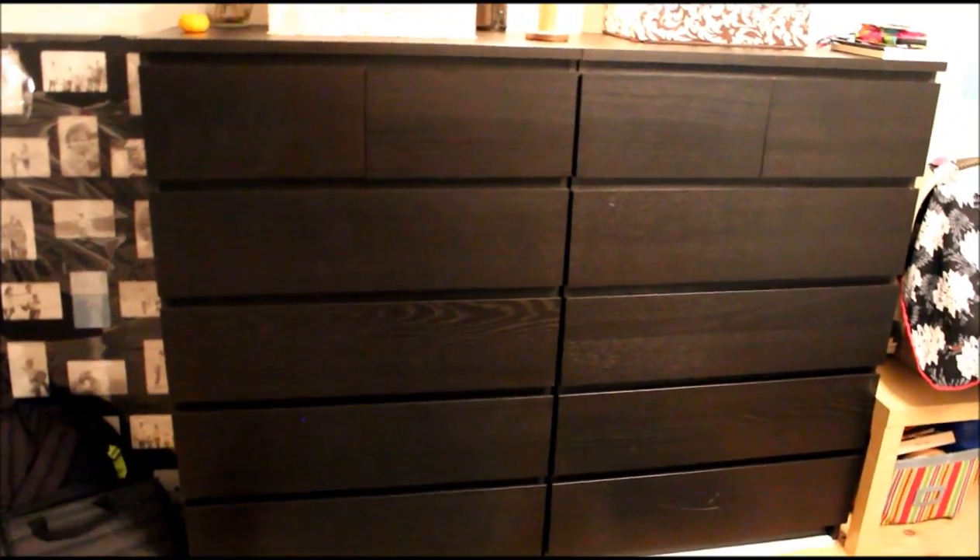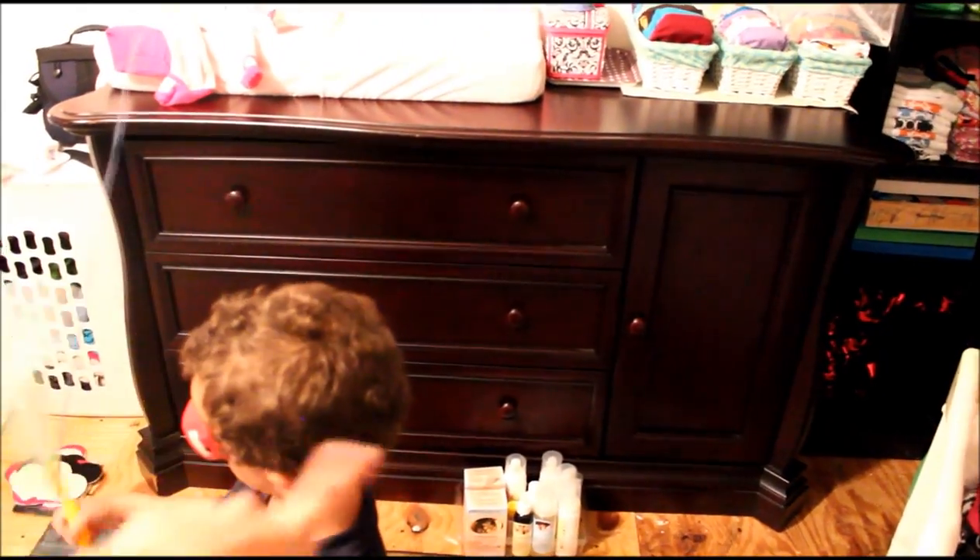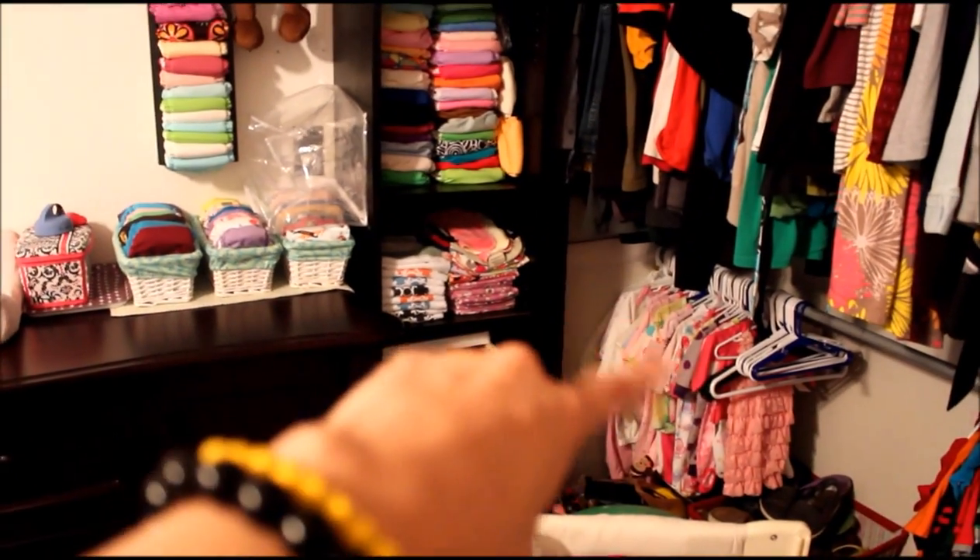The next two things were these two Ikea dressers. I consider them baby buys even though they don't really have her things in them except for one drawer which has some cloth diaper stuff. We needed these to free up a dresser for her — these two dressers are brand new and sit where our couch used to be. Our old dresser was broken so we threw it out, and we brought in Jaden's old dresser slash changing table from storage, which is now all set up for the new baby with her stuff, cloth diapers, burp cloths, and clothes in the closet.